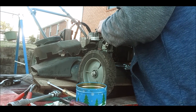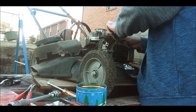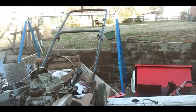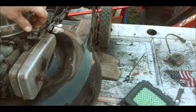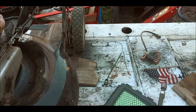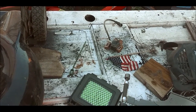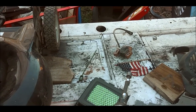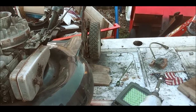Put the 1/4-inch bolts on here. I'll line up the flywheel, test it for spark. I just want to make sure it's not the coil. So, put those 1/4-inch bolts there. Of course, I don't know if I can do this from here. I'll try. Got that wire right here. Pull that lever down. Feed the wire. Like so. Okay. Bend it. There we go. Kill wire's on. I'll try to clean that up a little bit better. I'll clean up those contacts to make sure. But I'm going to go ahead and line this up.